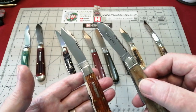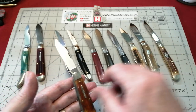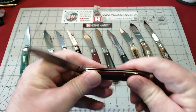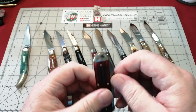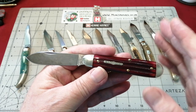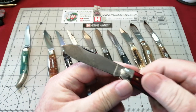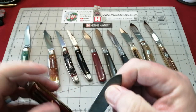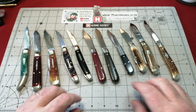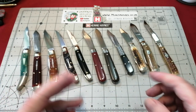The fit and finish is good on whatever you get from GEC. You very rarely get a blade that's off. The only blade I've really got that's any way off-centred is one of my favourites - this is my first GEC. And this one, if you can see, it's off to the right here. Now it's not touching, and the fellow I bought it off, a lovely fellow in America, told me that before he sold it to me, and priced it really well for me. So I knew what I was getting. This is my real user - I really do use this one quite a lot. The walk and talk on GEC is just what makes it for me. I would often get my knives out like this and just sit and have a look and play with them. I'm sure everybody else does.